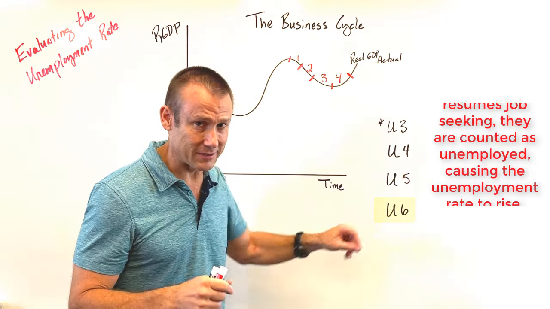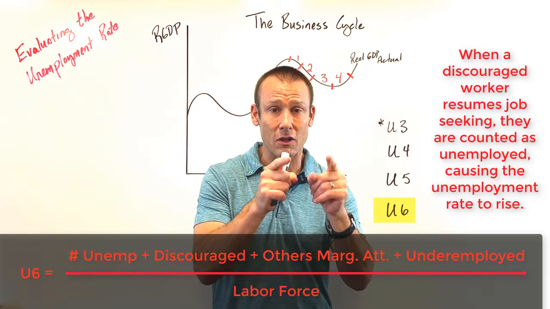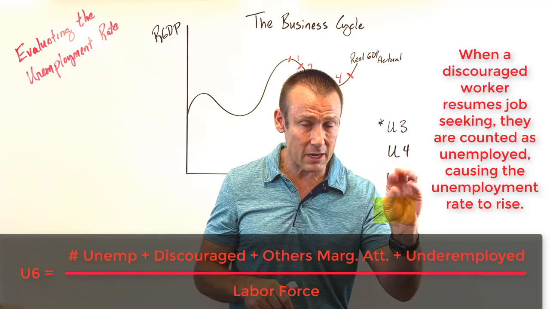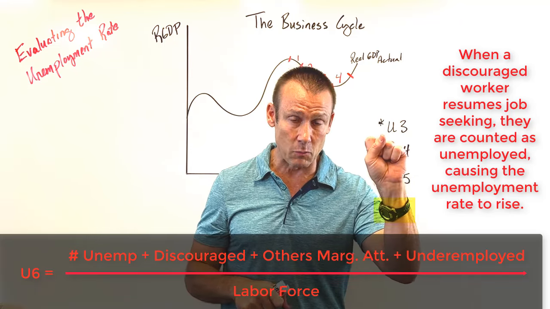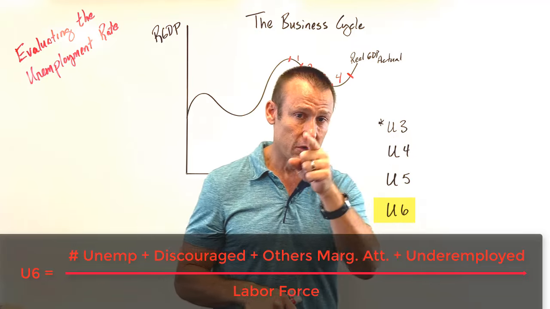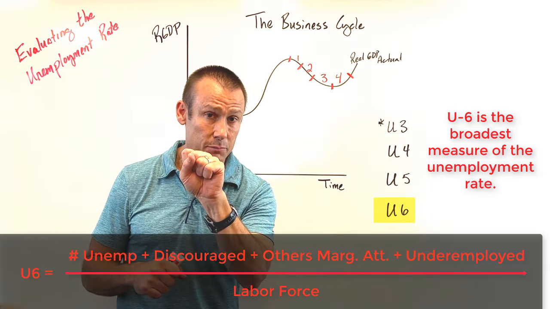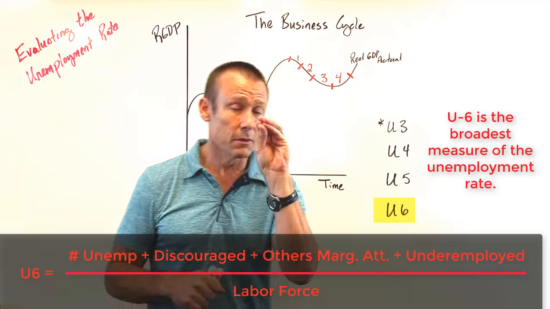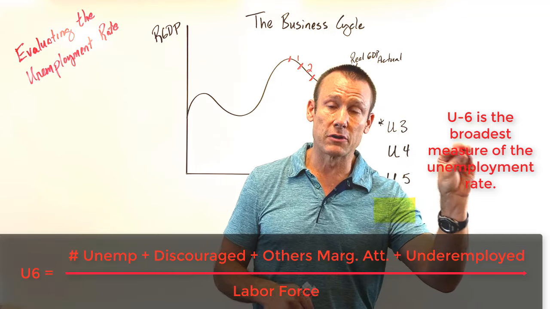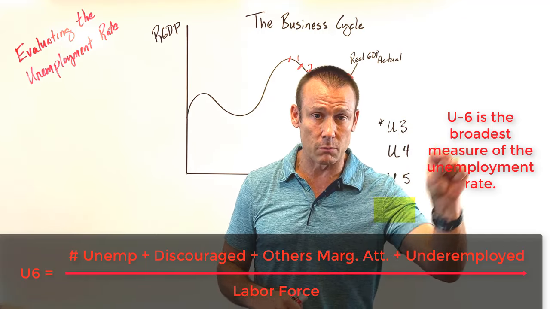Now, U6, number of unemployed, you probably guess it, right? Number of unemployed plus the discouraged workers plus all others that are marginally attached plus the underemployed, especially the ones that are working part-time because of economic reasons, meaning they want to work more but are just not able to work more because the economy doesn't support more hours. So again, U6, that's our broadest measure, right, of the unemployed. It counts the number unemployed, the number that are actively seeking, plus the discouraged workers, plus all others that are marginally attached, plus the underemployed, at least in regards to the ones that are working part-time that want to work more, our broadest measure of unemployment.